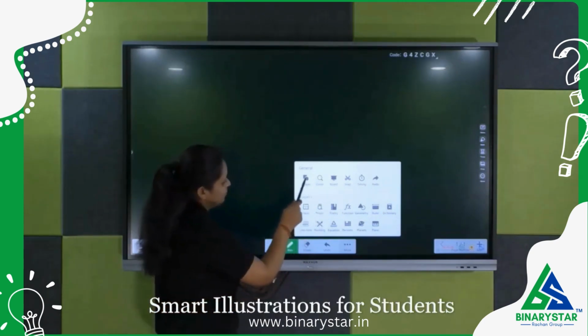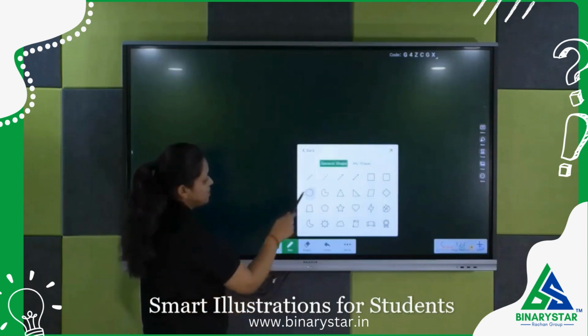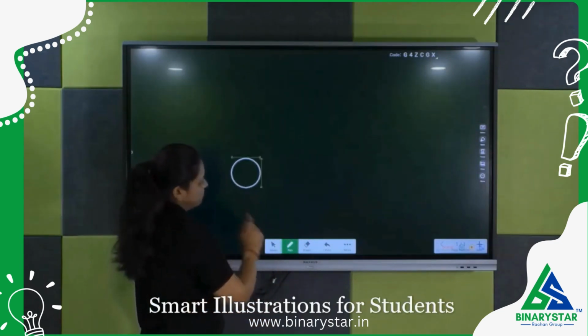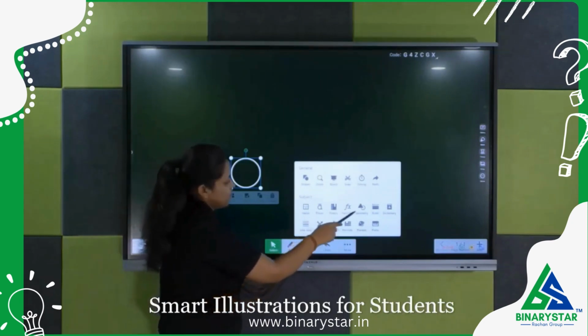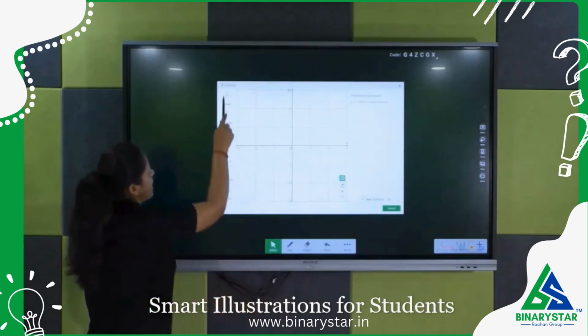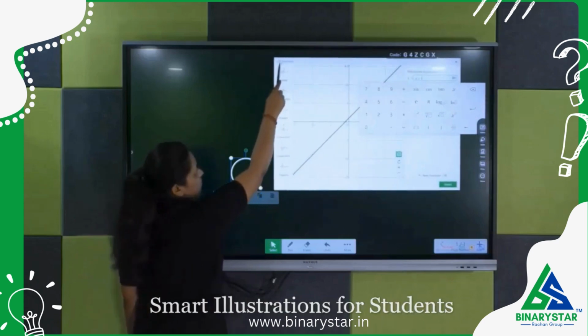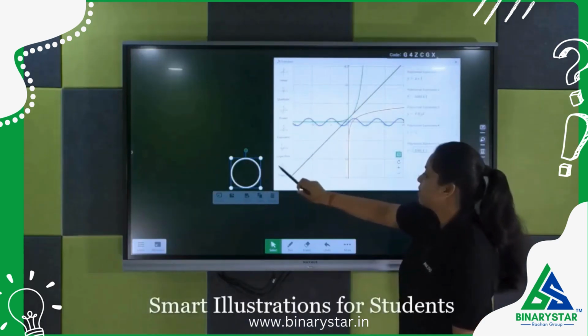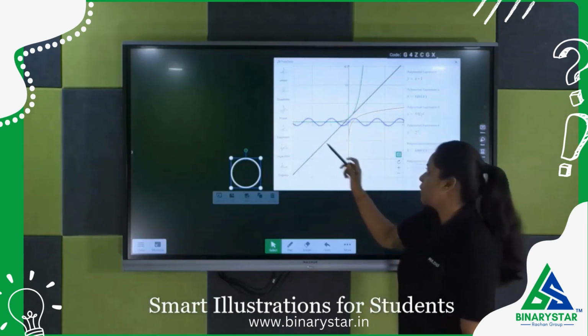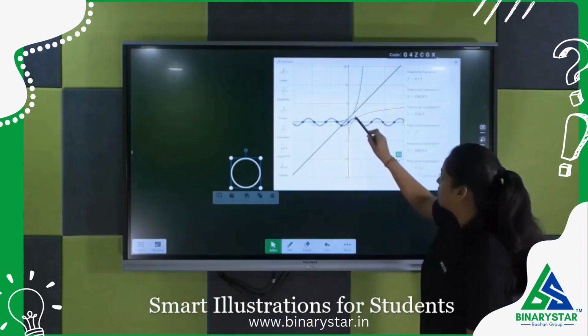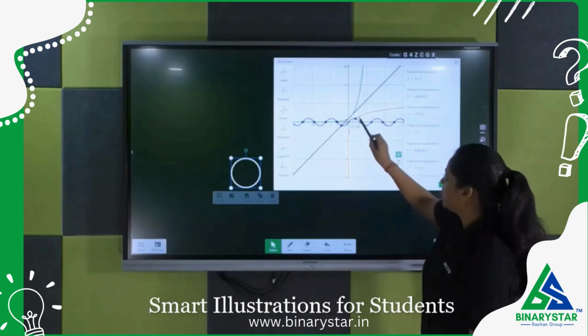Like it has different shapes. It has a lot of functions. It has trigonometrical equation, logarithmic, exponent, power, quadratic and linear equations. You can just check the offset values as well.